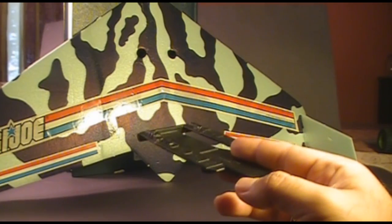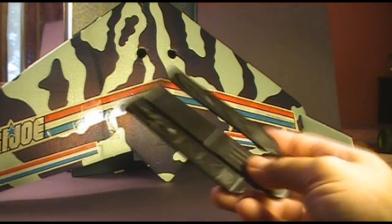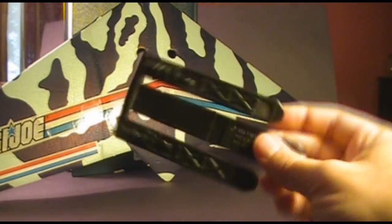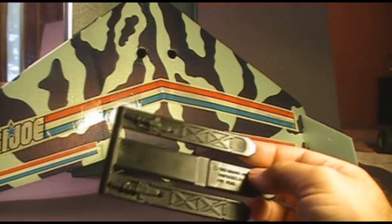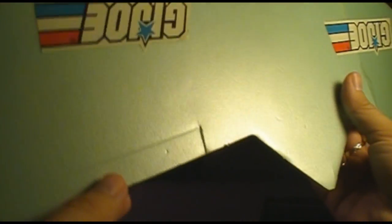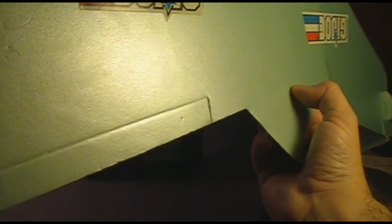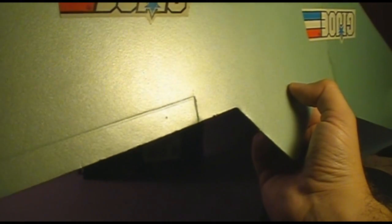When the Falcon glider appeared in the comic book, it didn't really have weapons. The pilot would use his rifle and shoot at whoever he wanted to shoot at, but the glider itself didn't have any weapons. The back end of the glider had these flaps. You might be able to see them a little bit better on the other side. These flaps you were supposed to be able to bend in order to make the glider do some tricks and some loops when you threw it. I would highly recommend that you not try to bend these flaps if you have a Falcon glider. Just don't do it. They will crack off.